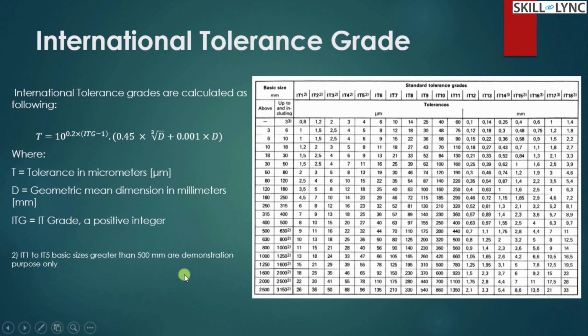That is for IT grades 1 to 5, that is where you have tighter control of tolerance. You typically go for only 500 mm, that is just 50 centimeters. So typically within this is what you control. You have to look into only this zone. This is just for representative purposes. That is, there is no point of going for a tolerance of, say, 135, 96 micrometer tolerance with this process for this huge dimension.